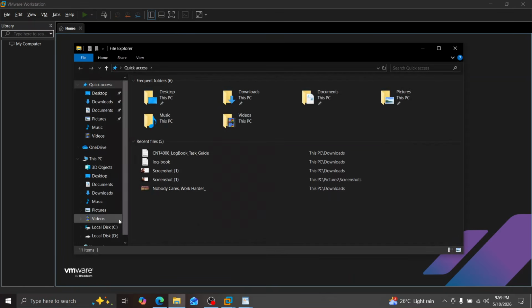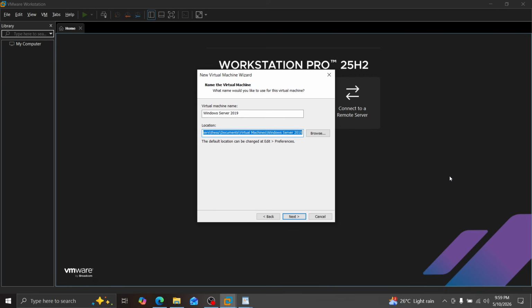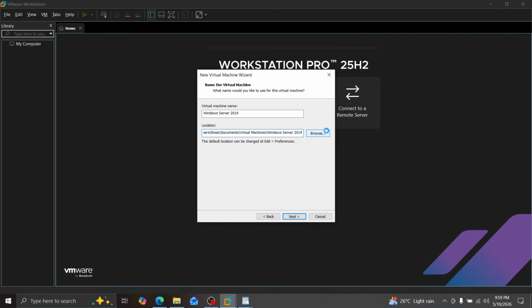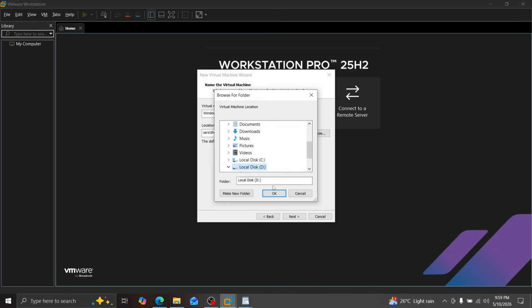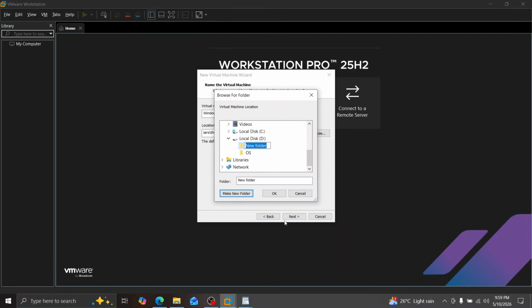In your personal computers there might be a problem. What I have done is I have totally formatted my computer and installed VMware freshly, and I'm using everything freshly. So that's why I have this much free space. My files and stuff are in one of my old laptops. As my local disk C is slightly lagging behind, I will just add it to local disk D. Make a new folder, so I'm making just a new folder over there. For you it might be another case. Maybe you will have more storage in local disk C. Yeah, you can just store it over there.